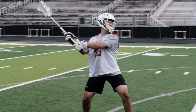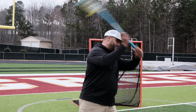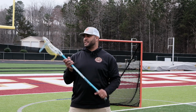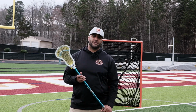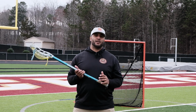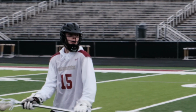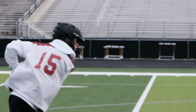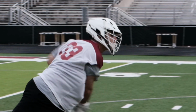And we're going to push with our top hand and pull as violently as possible with our bottom hand, just like that. The accuracy of your shot, in addition to how well your stick is strung and how comfortable you are with the stringing of your stick, the accuracy really comes down to your bottom hand control. A common mistake I see with young players is that they pull their bottom hand off their body. Wherever your bottom hand goes is typically where the ball is going to go. So if you want to hit corners and hit spots, it's important that your bottom hand is very disciplined and it should go right to your front hip.